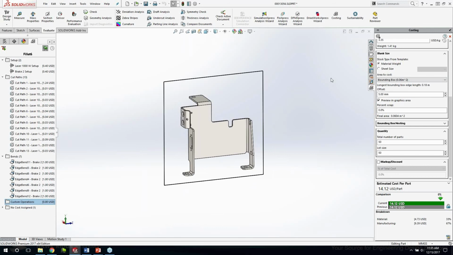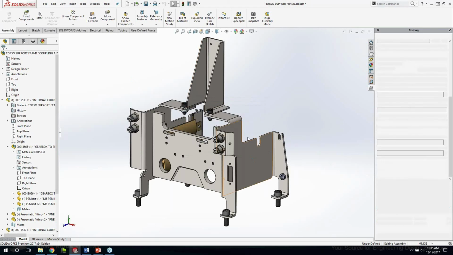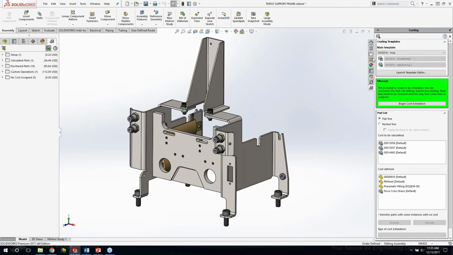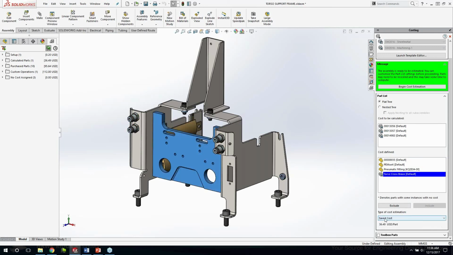So that's the part costing, again, available in SOLIDWORKS Professional. In the Premium version, that'll take the cost for all the individual parts if they have an associated cost with it. You can see here we're using this assembly costing template now, and there are costs that need to be calculated for other components. Of course, I didn't save that one, so that's why it's here. You can see that it needs the cost for these three components. For the ones that already have the cost defined, when I select each of these, you can see that for purchased parts, you can assign a cost to that as well. These inserts, and also save the cost.